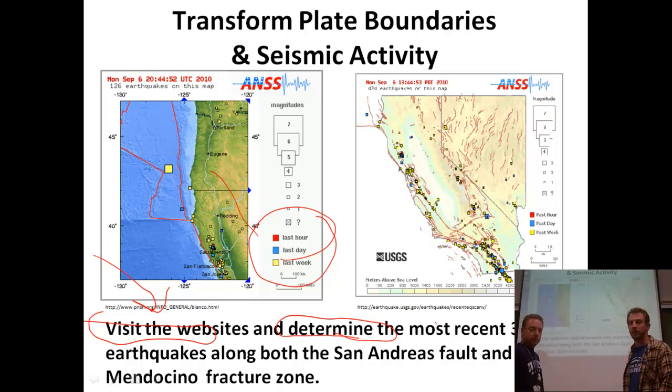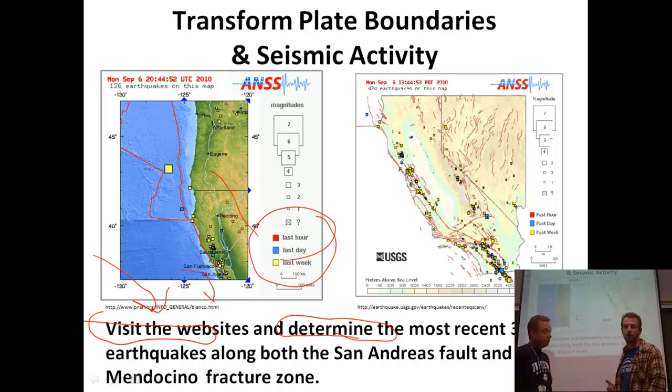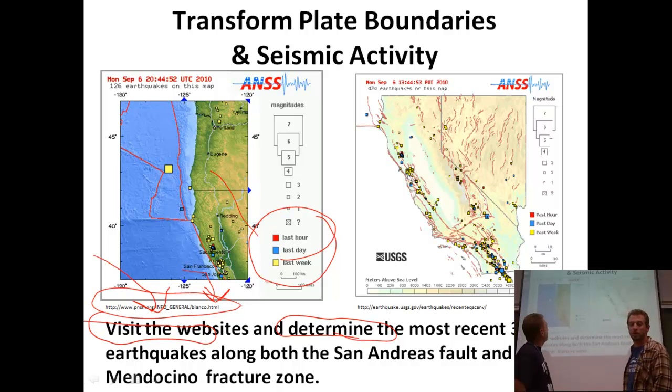Absolutely, they're always moving. If you guys want up-to-date information, if you click on this website, you can actually go and see live earthquakes. You can see up-to-the-hour earthquake data from the USGS and from some other group, ANSS, sorry. So you should be able to see current earthquakes that are happening. You guys might want to take a quick second and try to find some of these new earthquakes. We'll give you a second. You can pause the video. We'll give you time to check those out.